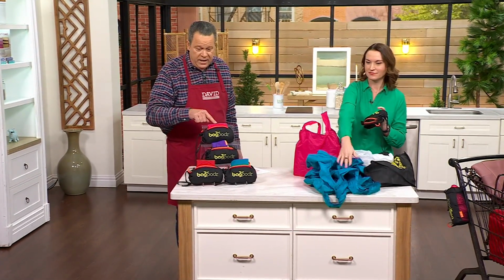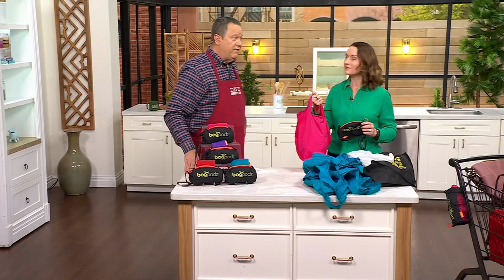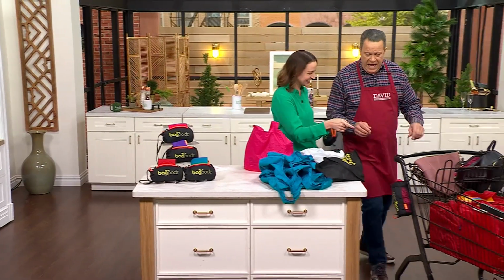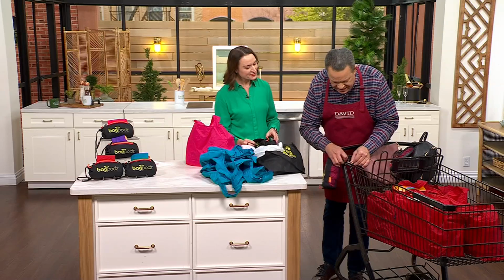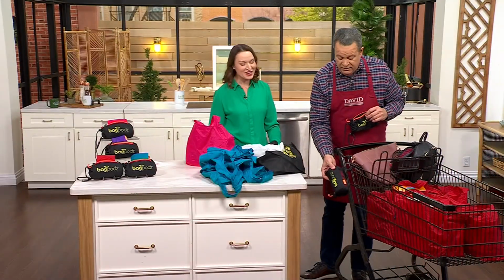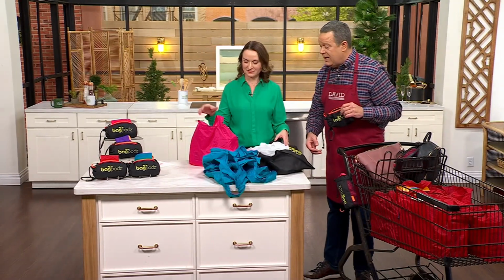We have all pink, all purple, all red, but if you want the blue, I only have 2,300 left and they're flying. When I say flying, I mean out the door. I mean, imagine going into a store and this is all you're carrying. That's it. You're just carrying this little BagPod. That one clip, do that one. Well, they're out of there. Yeah. And this is what's clipped to the side of your shopping cart, and they're all inside there, all 6 bags, and you use them again and again and again and again.